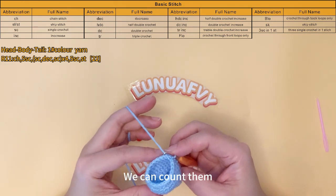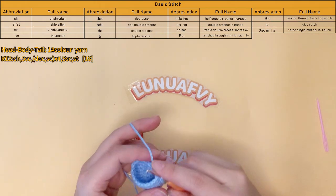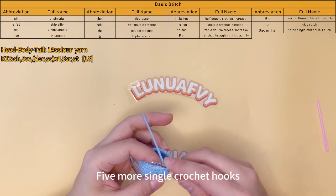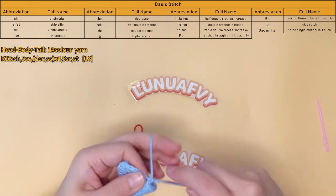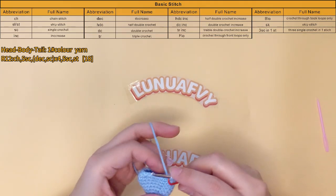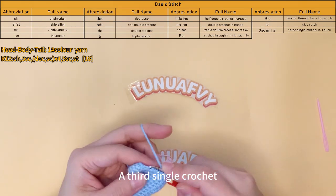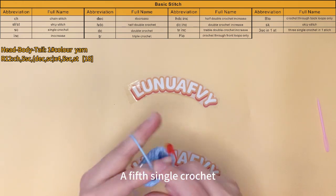We can count them. And then the 12th lap. First hook a chain stitch. 5 more single crochet hooks. The first single crochet. Marking buckle. The second single crochet. Third single crochet. Fourth single crochet. Fifth single crochet.